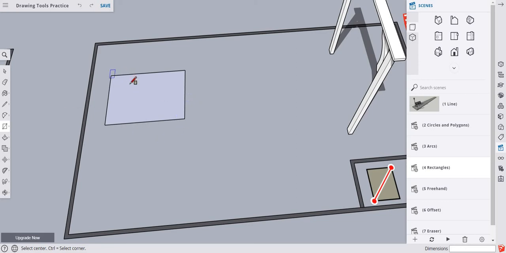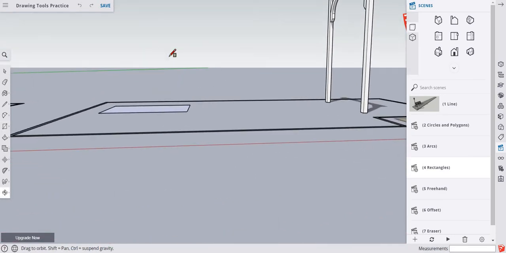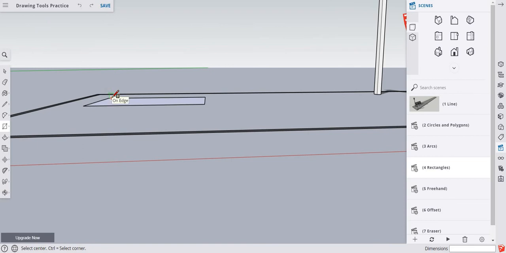I'm going to draw a rectangle in the vertical direction here. In order to do this, I want to orbit so that I can see into the sky out here. It makes it a lot easier to draw up. I was having problems with it snapping to the wrong plane there.